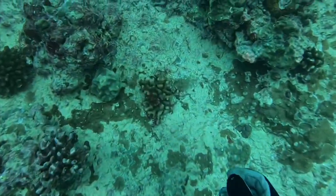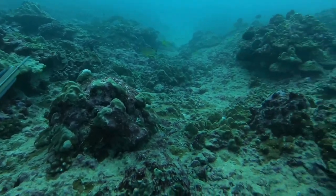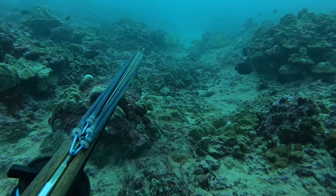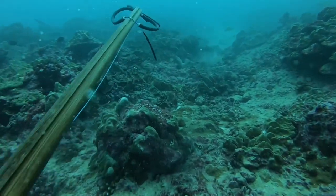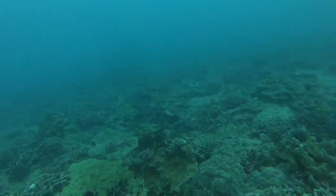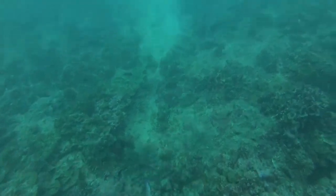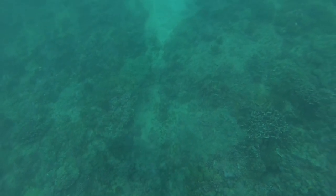All right, guys. So this first clip is not actually from the same dive. This is a different dive that I did with some other friends. But I got down to the bottom and this big collie comes flying in. So I just lined up a shot. Looks like I spined him, but yeah, not from the same dive. As you'll see soon, it's a completely different reef, a lot cleaner. But I just wanted to show that to you guys because I thought it was a pretty cool little clip.